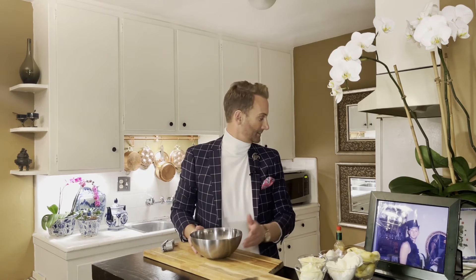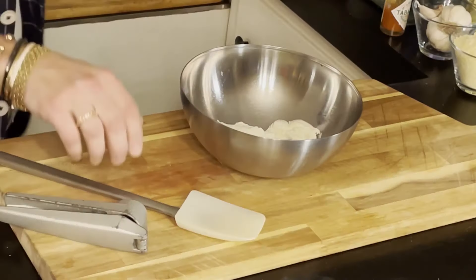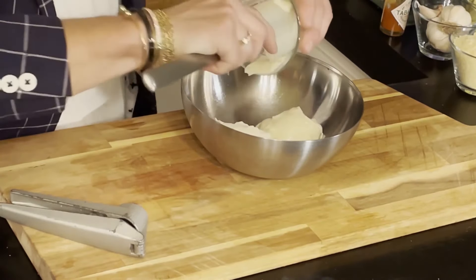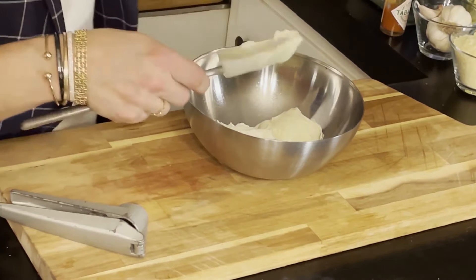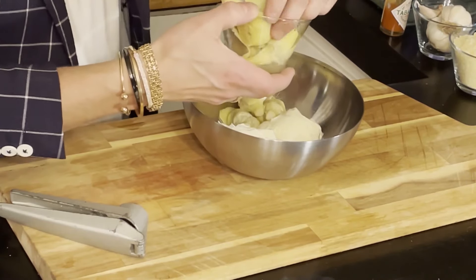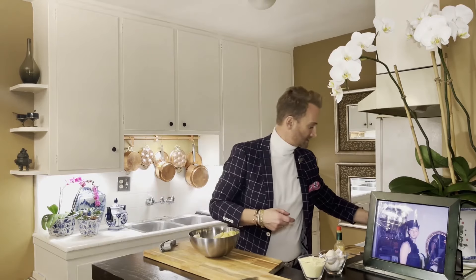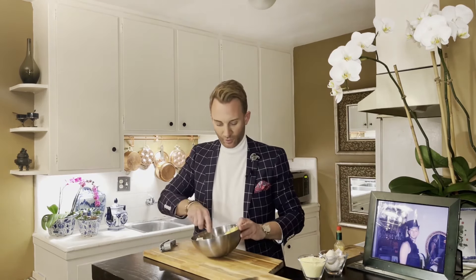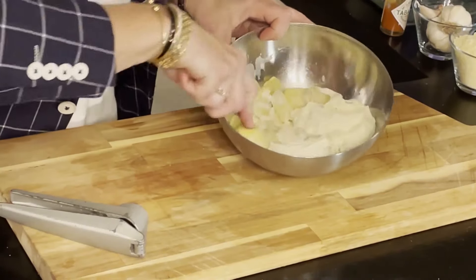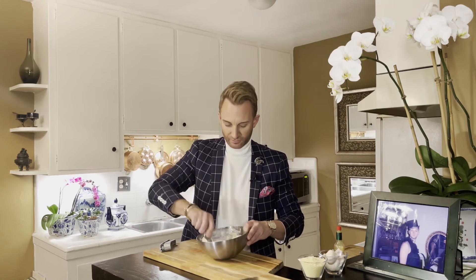I didn't even know it was Bianca Del Rio until many years later. So here's the recipe. One package of cream cheese, ideally at room temperature. Two thirds of a cup of mayonnaise — it is not a diet recipe, but when it comes to parties, I don't believe in diets; I believe in delicious. One can of artichokes, drained. Originally the recipe said to chop the artichokes into pieces, but I've since given up on that because when you spread it with a fork, it naturally breaks down anyway.